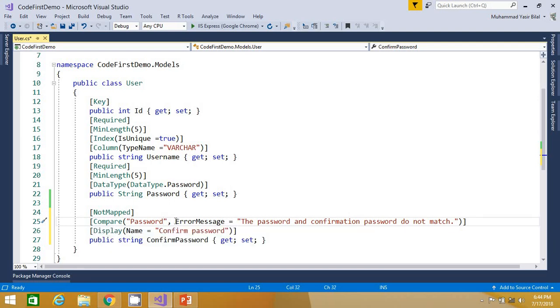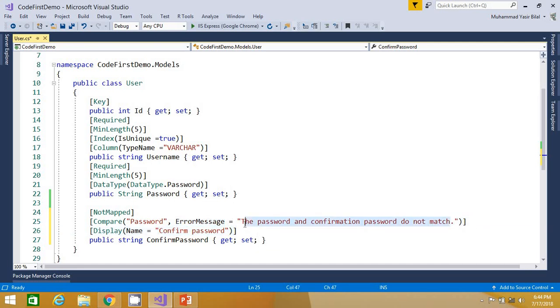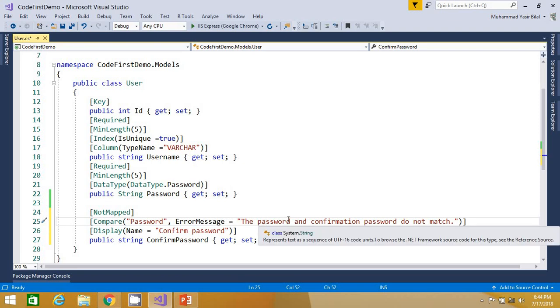And the error message to be thrown when the validation fails for comparing password and confirm password is, the password and confirm password do not match. You can update this string according to your wish, like please match the password and confirm, or whatever you want to display here.